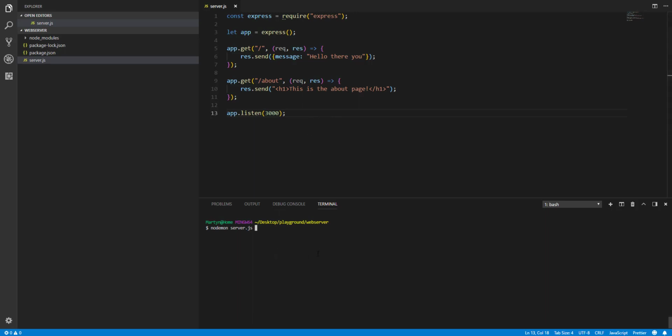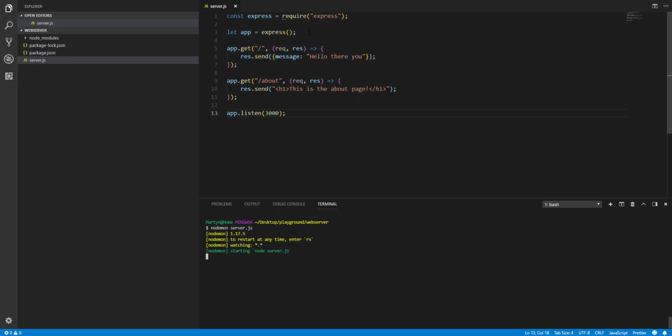So the first thing I'm going to do this time, instead of me keep stopping and starting the server, I'm going to use a module called Nodemon. So you can download that and install that globally. And what that does is basically it keeps running the server instead of you having to stop and start it. Okay, so right, let's get cracking with this.